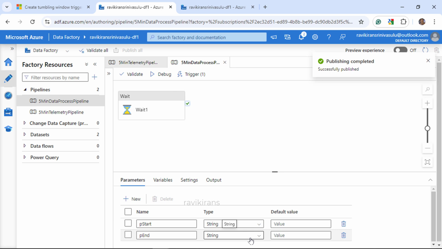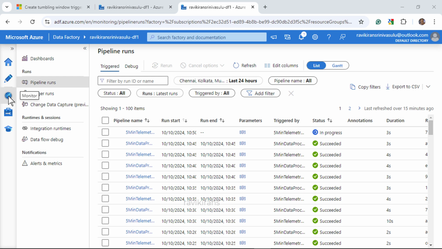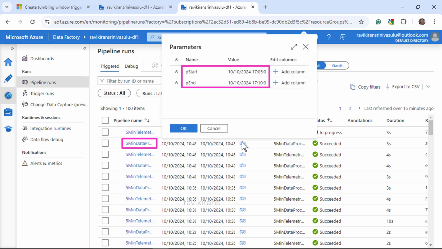After publishing the pipeline, go to the monitoring section. The easiest way to verify is to check the latest start and end window for the data process pipeline, which is from 1705 to 1710 UTC.